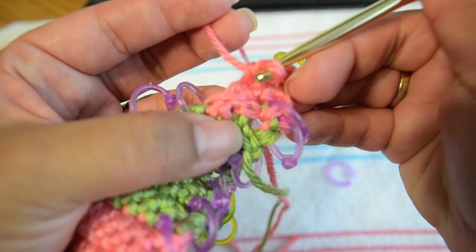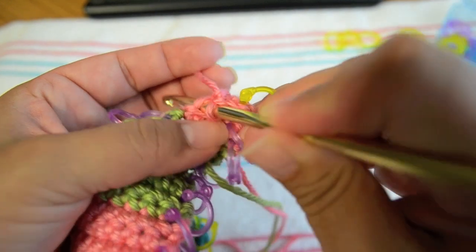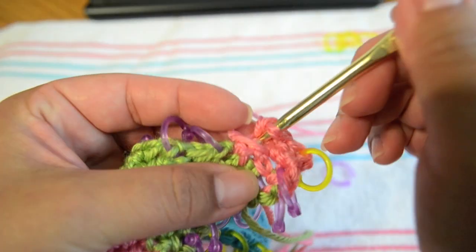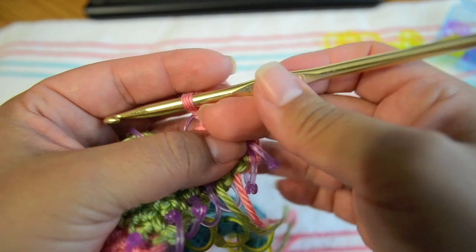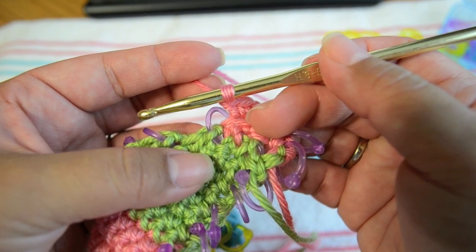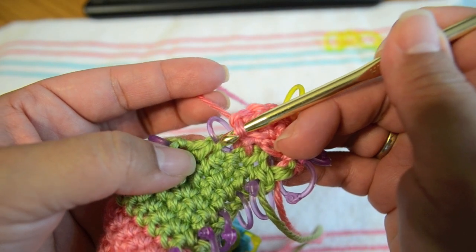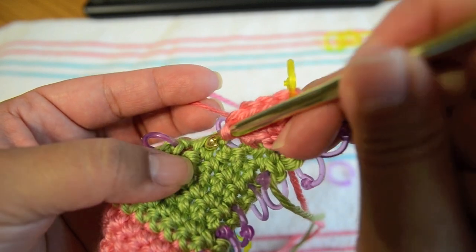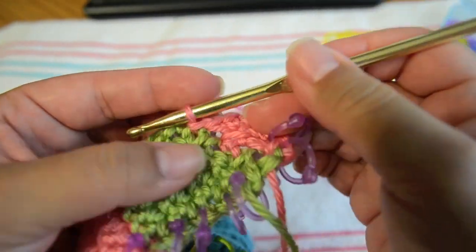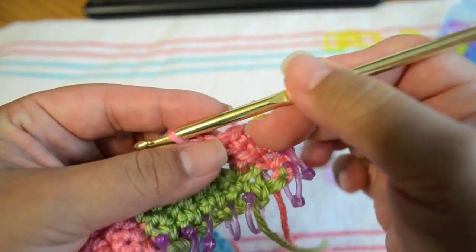Here's my stitch right here. I'm going to single crochet, and because it's a single crochet increase, I'm going to do two single crochets in this one stitch. My next instruction is to slip stitch into the next two rows of the ending corner. So I'm going to skip this one where my marker is because we already went into that single crochet. Go into my next slot of my next row and slip stitch. One. Go right here where my marker is and slip stitch. Two slip stitches.